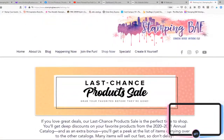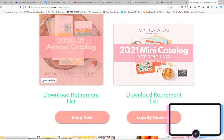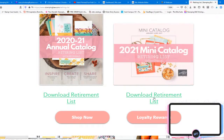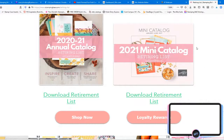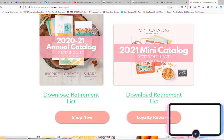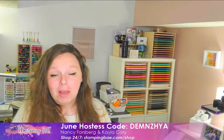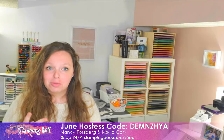On our website, we have the Last Chance products. You don't really need the annual catalog anymore, it's already retired. But you can download the retirement and Last Chance products for the mini catalog. It's going to show up in an Excel spreadsheet. That's stampinbay.com/retiring-list. I'll put it in the chat too so you guys have that. If you don't get some of your favorite products from that catalog, you've got to do it now while supplies last, because they'll be gone.